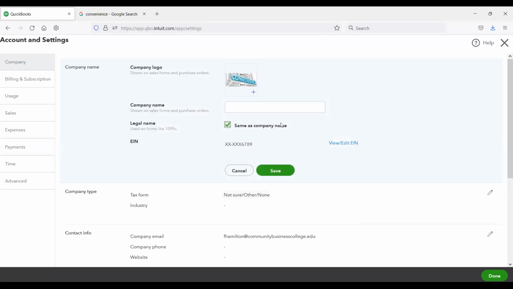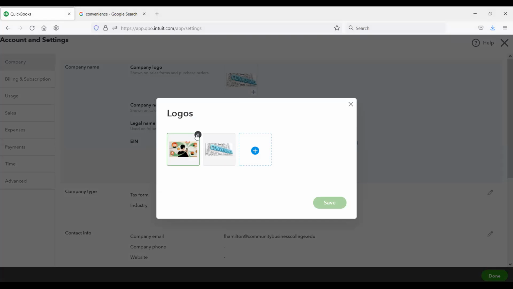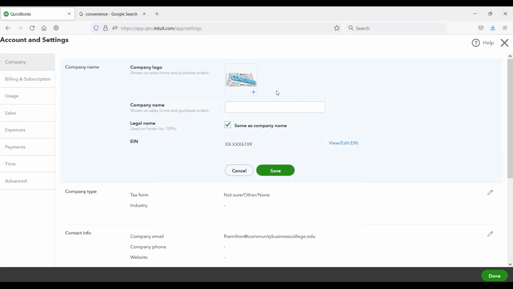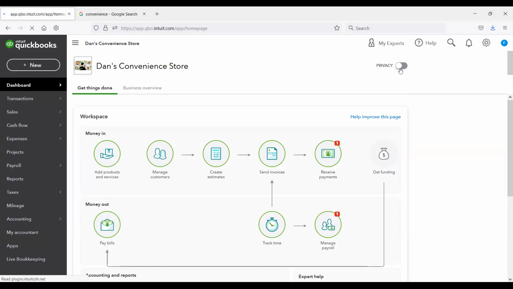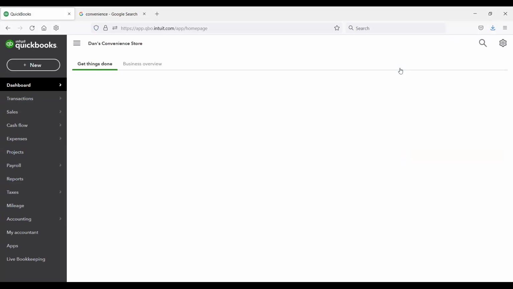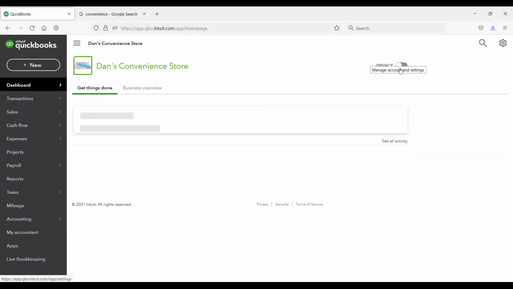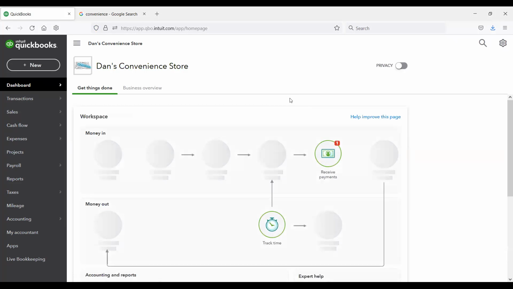Save this as my new logo. Then I'm going to delete my old logo with this little black X or black circle with the X in it, just to make sure it doesn't pop up. I'll click save, close. There we go. So that's a quick and easy way to throw in a logo.